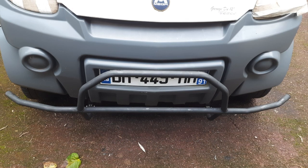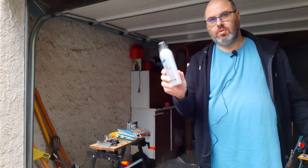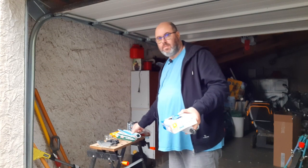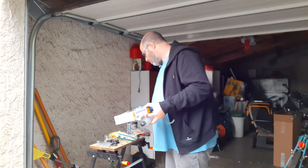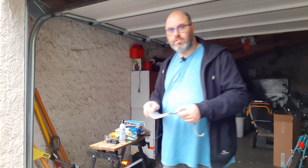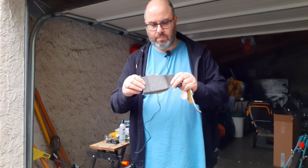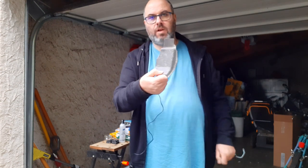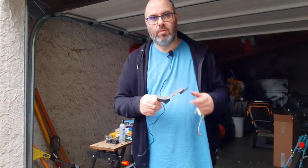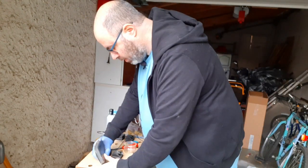To make the plastic slurry I've got a bottle of acetone which I bought online. I'm going to be wearing gloves and a mask because this stuff might give off fumes. I've got a piece of plastic from the bumper and I'm going to cut a small piece off first, clean it because it's covered in oil and dirt, and then use that to do an experiment to see if I can make some plastic slurry. It's quite thick and I'll see if I can break a piece off.